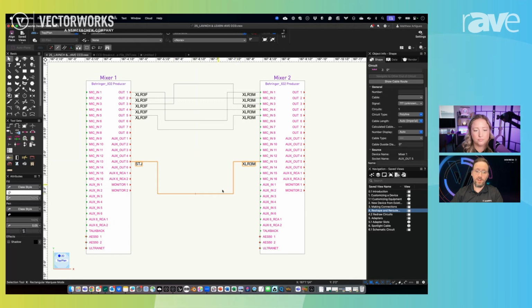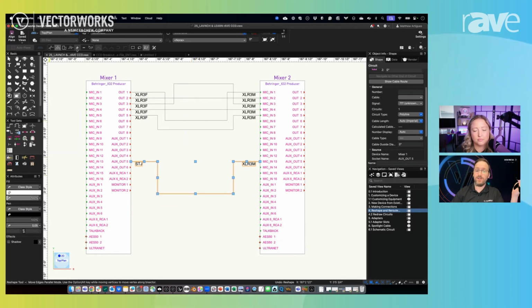So I have a circuit right here. If I double click on the circuit, it will automatically activate the basic reshape tool. So you have, like I said, a bunch of main modes and sub modes. The main mode of moving the polygon handle is just being able to move a handle, just like any other shape inside of Vectorworks. The move parallel mode basically allows you to move everything in parallel.